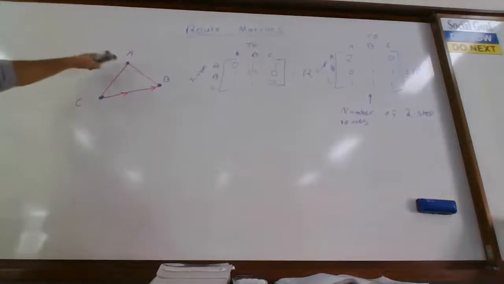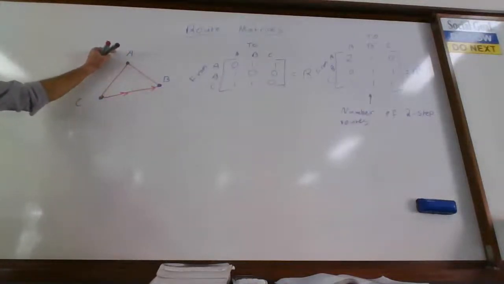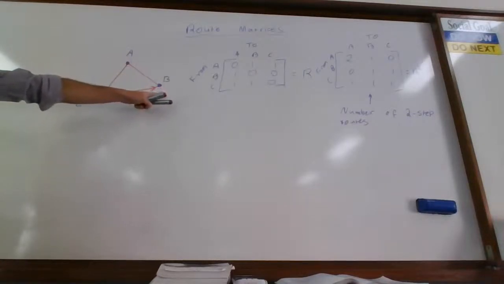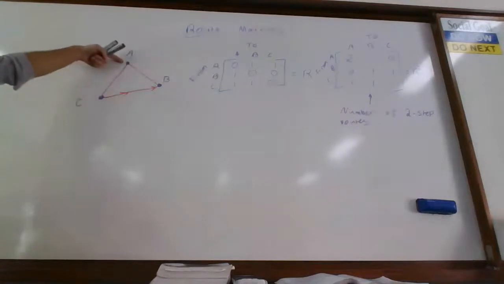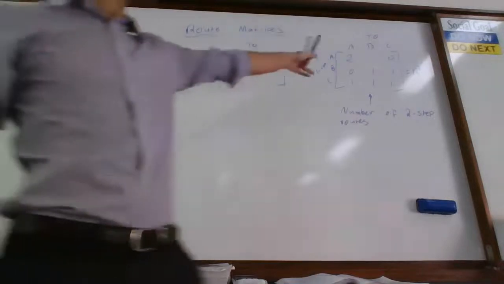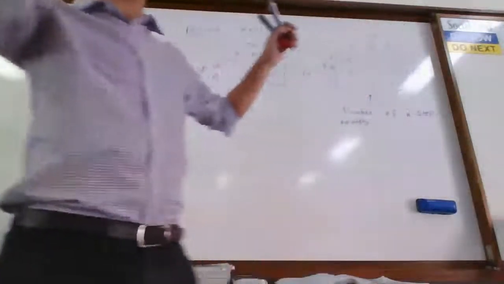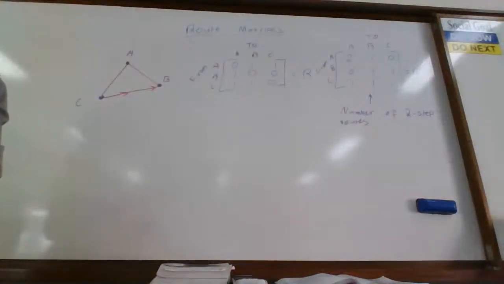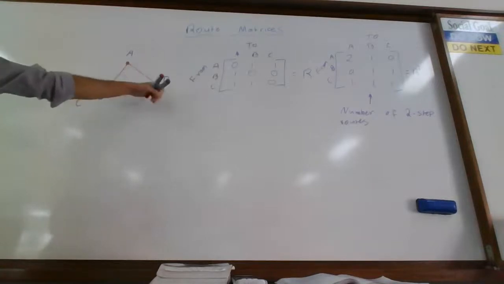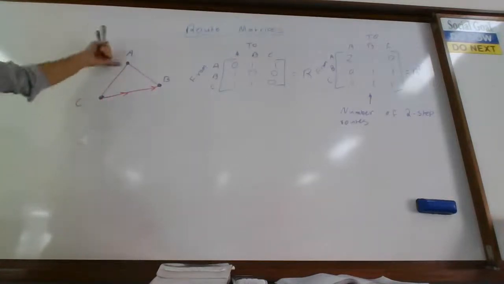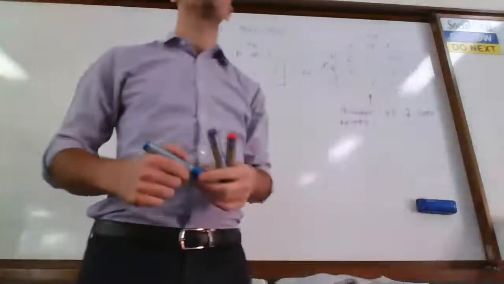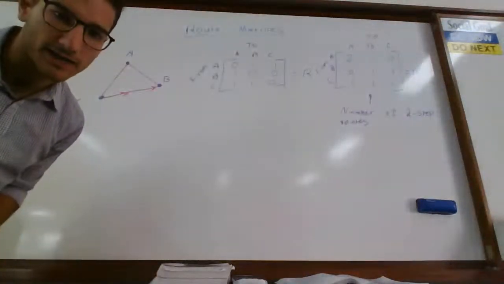How many ways can I get from A to B in 2 steps? I can't go from A to B because that's only 1 step. Well, I can go from A to C to B. That's the only way I can get there in 2 steps. So from A to B is a 1. So when you square it, it just means I can get there in 2 steps. Exactly. From A to C, I can't get there in 2 steps at all because that's a 1-way road, so I can only get there in 1 step. That's why from A to C, this matrix is now a 0. And you can follow through the rest on your own and make sure that keeps up.